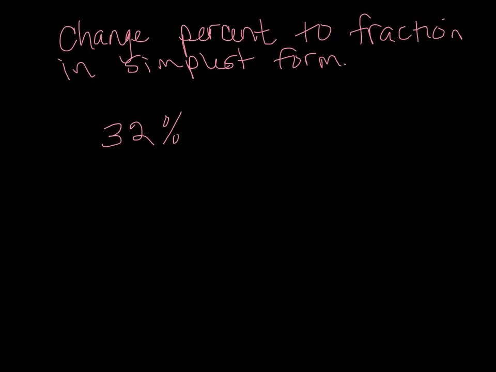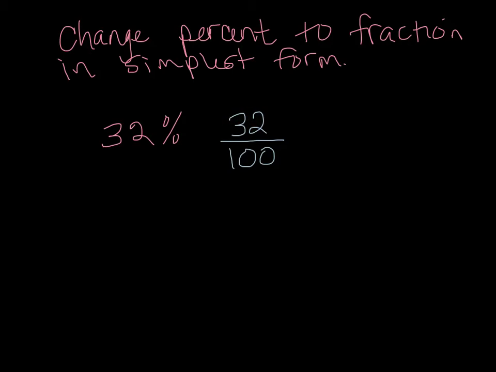So if I wanted to change 32% into a fraction, I'm just going to say 32%, but write it in the other way I mentioned earlier in this lesson, like this, 32 out of 100, right? Same thing. They're exactly the same thing. That's the fraction. Now I just need to do it in simplest form. Simplest form just means reduce it. So I'm going to reduce this fraction.